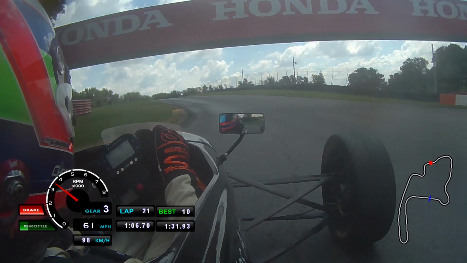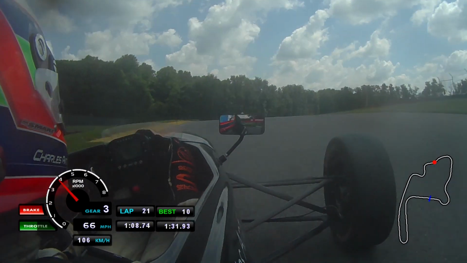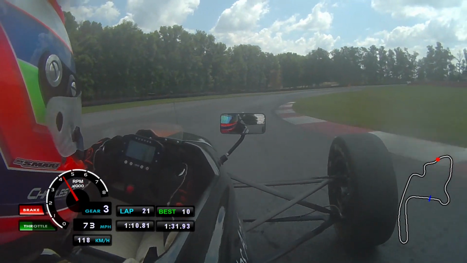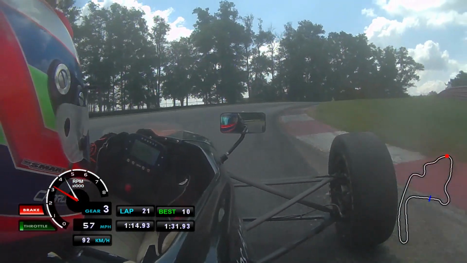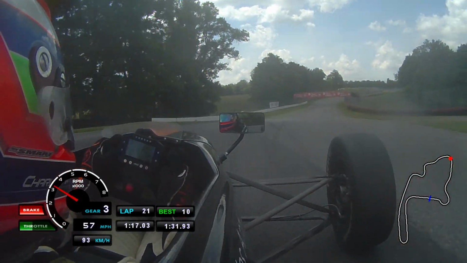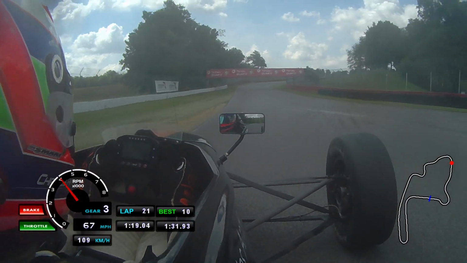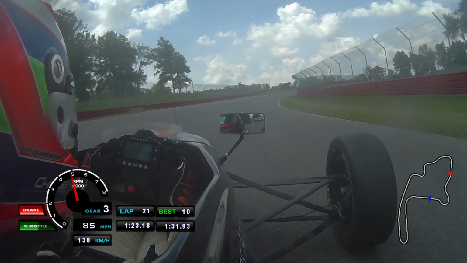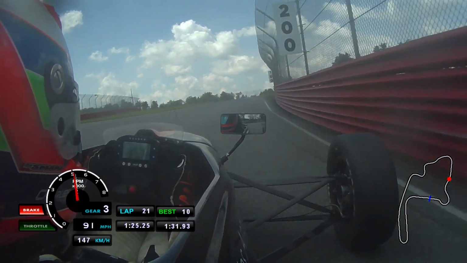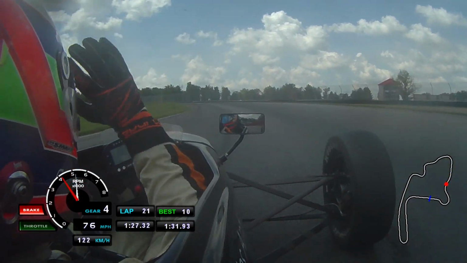So overall with the weekend, our results weren't there for sure, but in terms of the learning process, I think this was a huge weekend. The fact that I was able to figure out what was wrong with the car, I wasn't letting the frustration get to me, and the fact that my internal diagnosis was confirmed when we took the car back home.